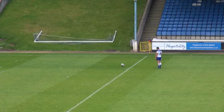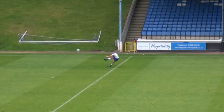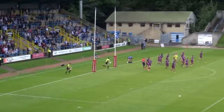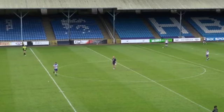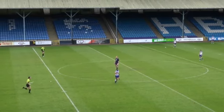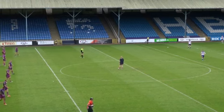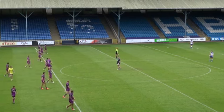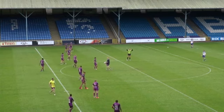Halifax now back in this game. Is it too little too late? Over 20 minutes to go. Still in this. Indeed, here's Tyrer's conversion. He's missed it. Steve Tyrer usually is very, very reliable with the boots. Luckily for Rovers on that occasion, the ball did not go between the uprights. So with 22 minutes left on the clock, Halifax 4, Featherstone Rovers 20.